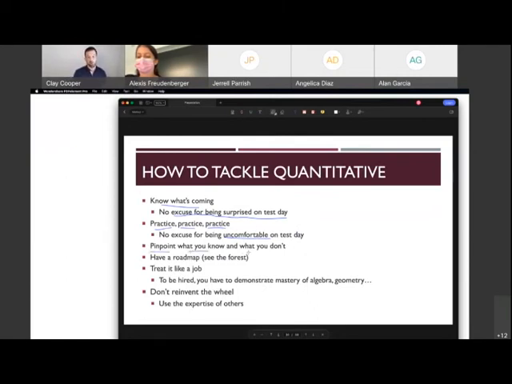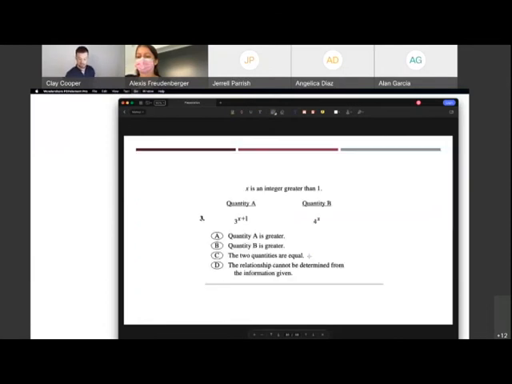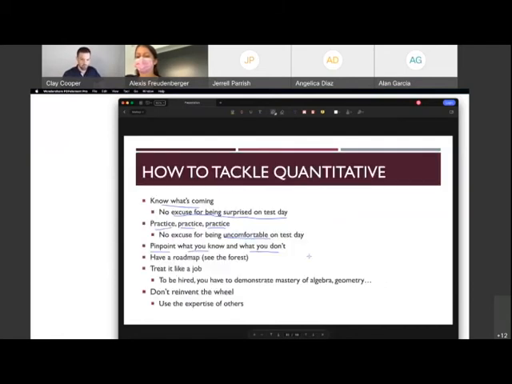You need to pinpoint what you know and what you don't. For instance, if you're looking at this question thinking, what on earth? Okay, well, it seems like exponents then are something you need to work on, need to bone up on, right? Cool. So there is a discrete list of topics tested on the test. You need to know beforehand, well in the beginning of your prep, what you need to study because you don't know it and what you don't have to worry as much about because you're already familiar. Have a roadmap. This is really important too.